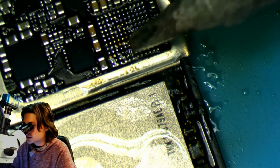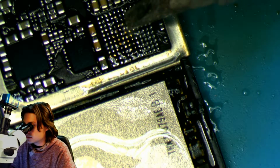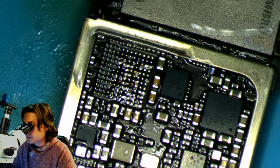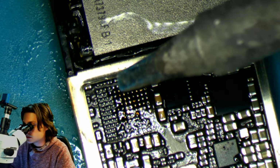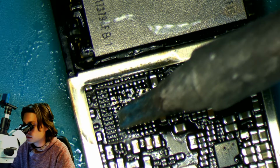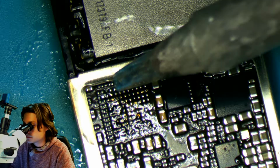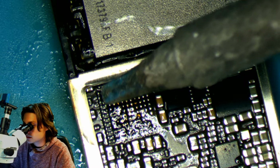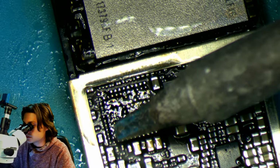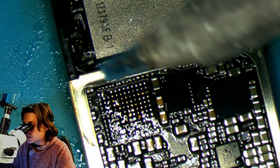I don't like to spend too much time doing this, because trying to get each of them perfectly even, we'd be here all day. As long as they're close enough and you don't have any Hershey Kisses, then you should be good. A lot of the times that C12 pad will come up when you touch it with the soldering iron because it is so weak. Yep, there it goes, it just came up. But whether it comes up or not, definitely need to run the jumper wire to be safe. And make sure we don't have any return customers.